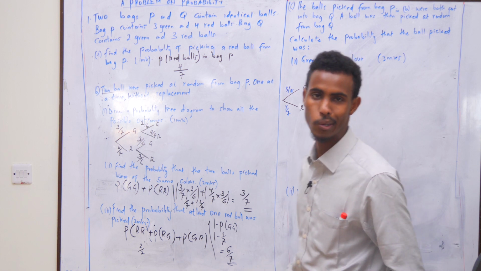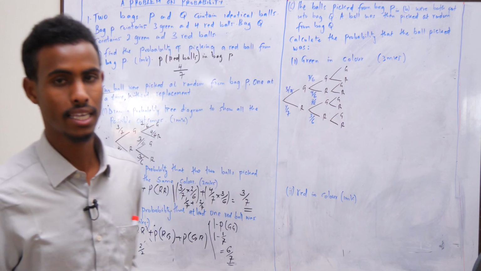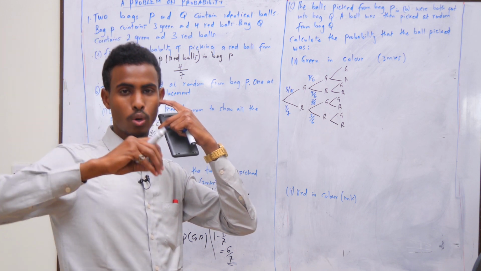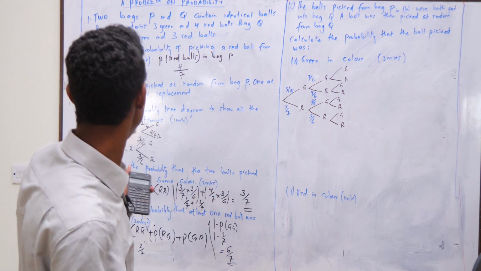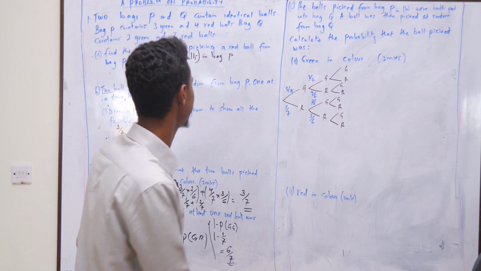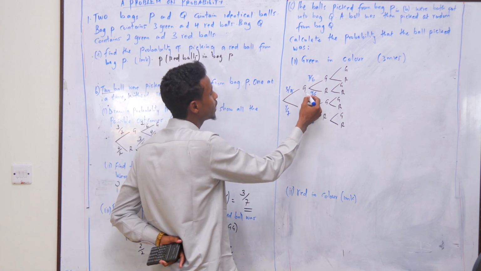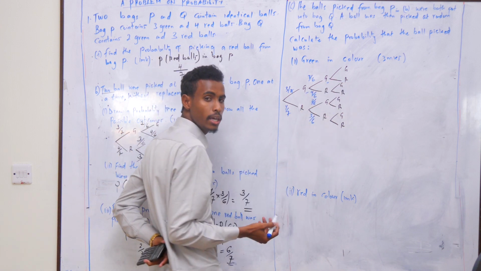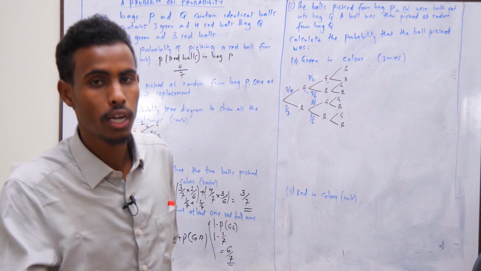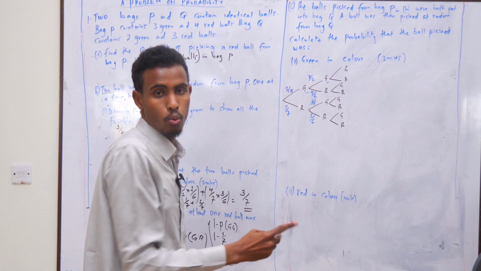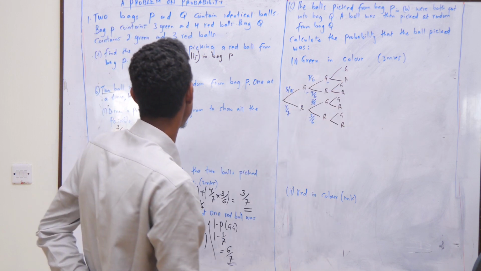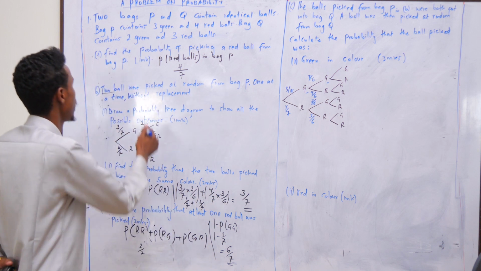Now class, I want you to get this part essence very clearly. We are told 2 balls that were picked from bag P were put into bag Q. Let's say in this case, we have a green ball and a green ball picked from bag P. When we have 2 green balls picked from bag P and we put it into bag Q, and initially in bag Q, how many balls were we having?